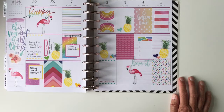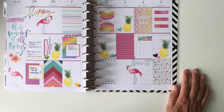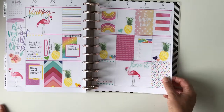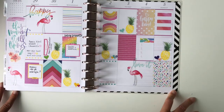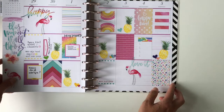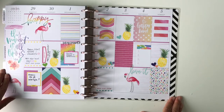I'm using other planners for more of journaling and in the full term, with a lot of writing and symbols and so forth. This is more of the time for me where I can just enjoy the colors and the stickers. So I am very happy about this spread.